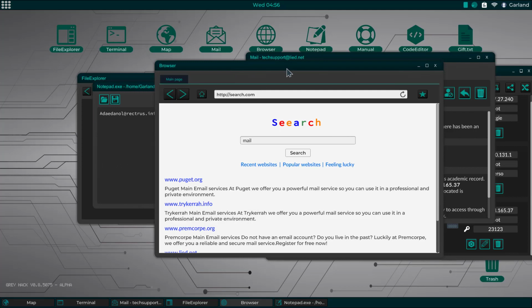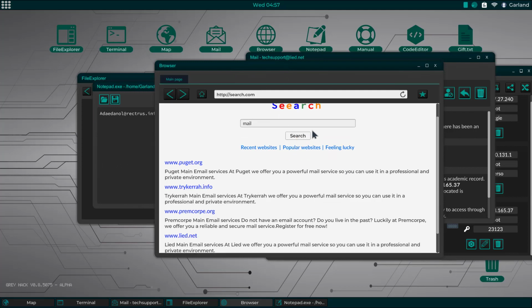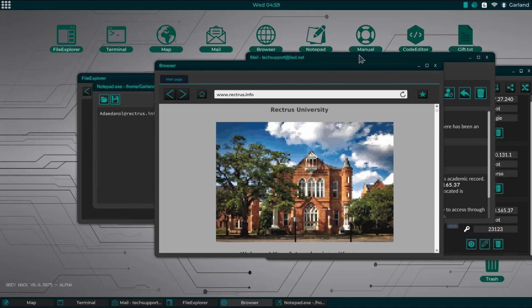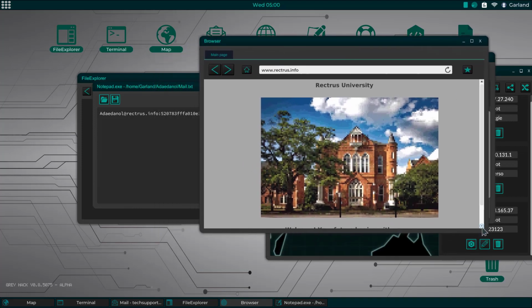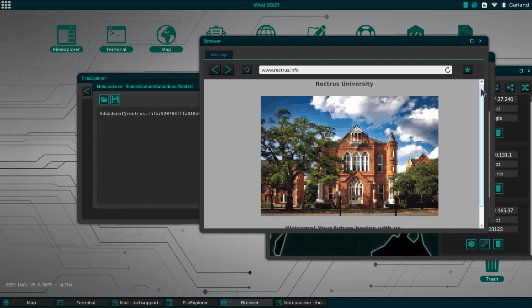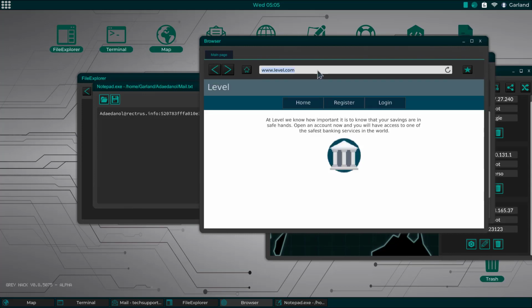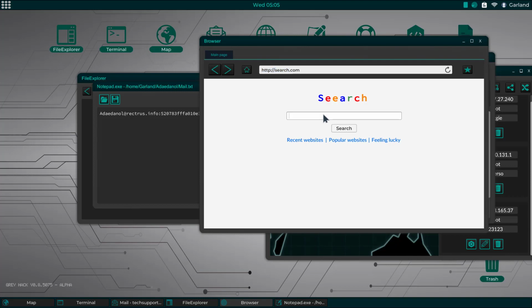Let's see if you can find Rectress. Manual login. Rectress mail.